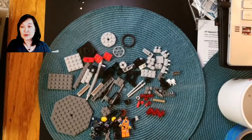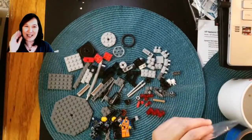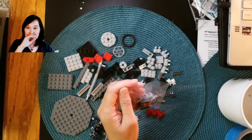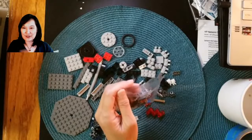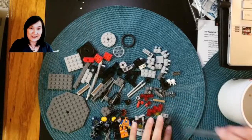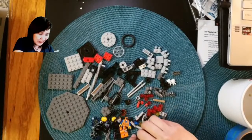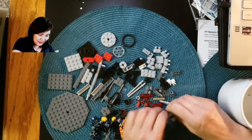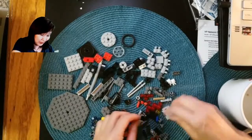Just keep putting those sets out. I don't know. I've bought a few of them. I love the hammock. The hammock is one of my favorite things, and that's when Mario is sleeping. So you turn Mario on, and then you put him in the hammock, and then he has a couple of Z's come up, and he starts snoring. I think it's hilarious, but I don't really see the benefit. Maybe because I wasn't big into video games, maybe that's what it is. But honestly, I'm just surprised that they keep pumping out more of those sets.